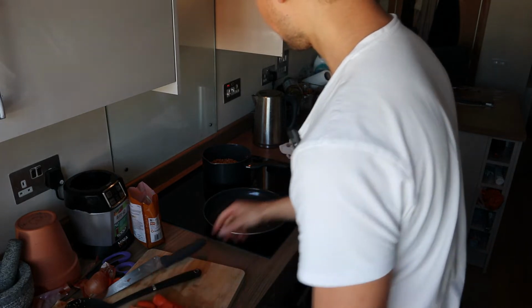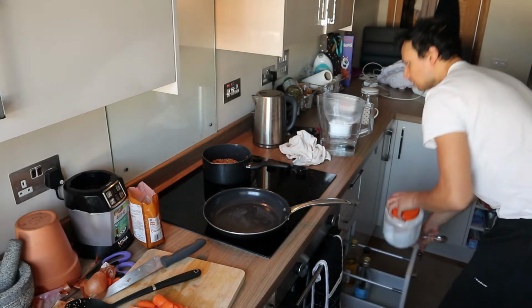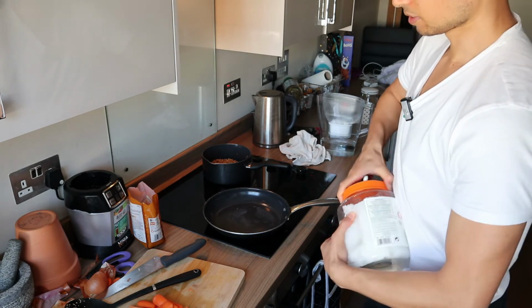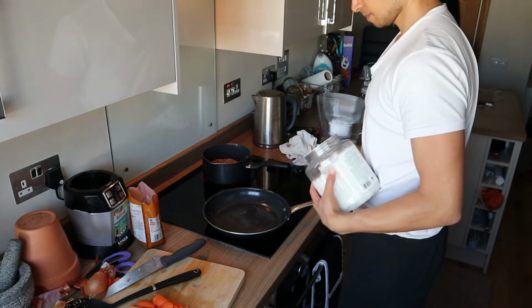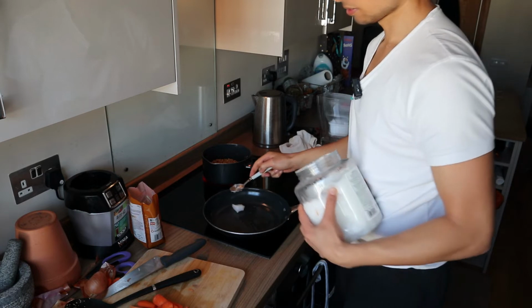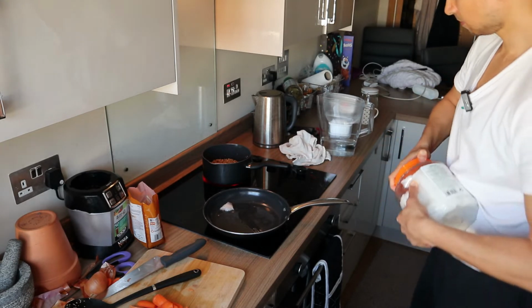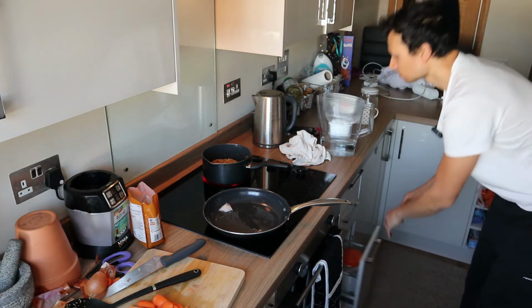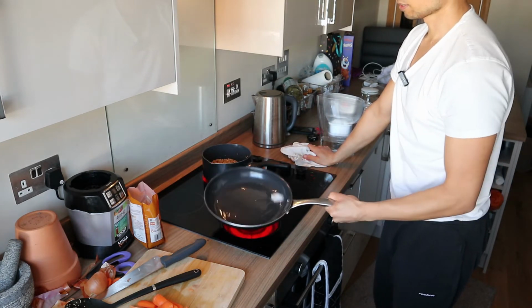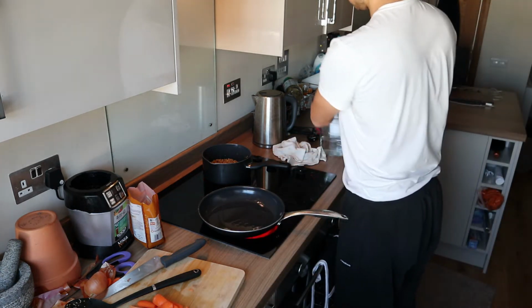So we'll put some coconut oil in this pan now. This pan's nice and hot. While in this pan, the quinoa is just gently soaking up that flavor and toasting a little bit. So again, it's about a teaspoon of coconut oil into that pan. We'll just swirl that around, melt it up. Meanwhile, while that coconut oil is melting, let's go ahead and add some water to the quinoa now.